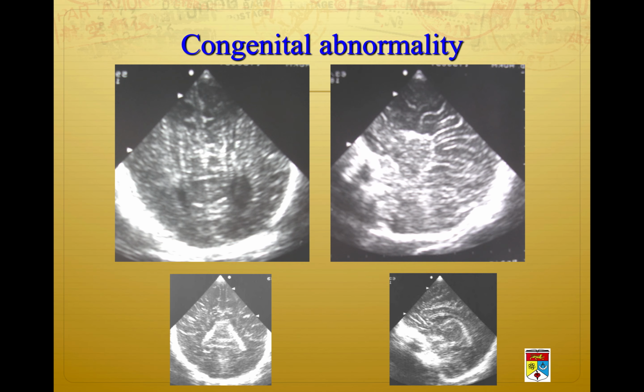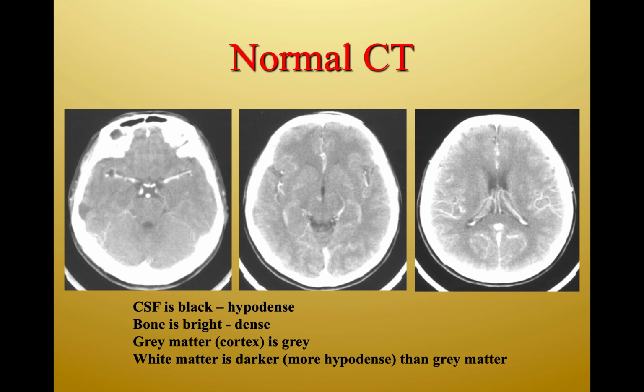Ultrasound can also diagnose a congenital abnormality. For example, in this case, these two are the normal ultrasound brain on sagittal and coronal, and you should be able to see, as I showed earlier, the presence of the corpus callosum here. But in this case, you do not see that, but instead you see all the gyri have been clumped together, because you do not have the support of the corpus callosum up there. So this is in the case of corpus callosal agenesis.